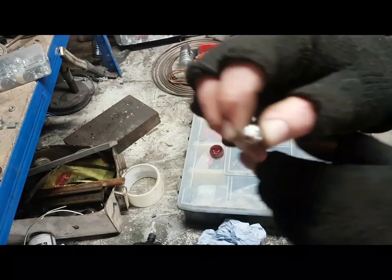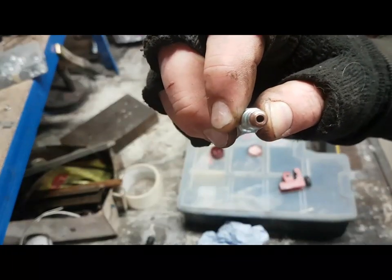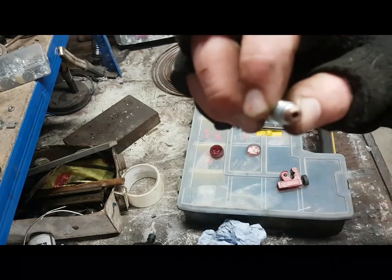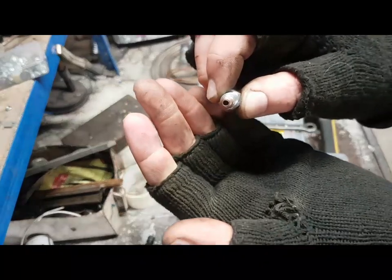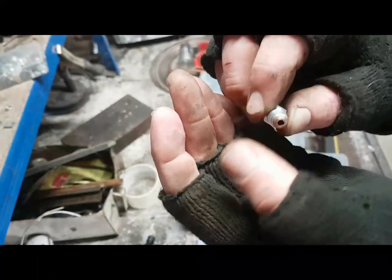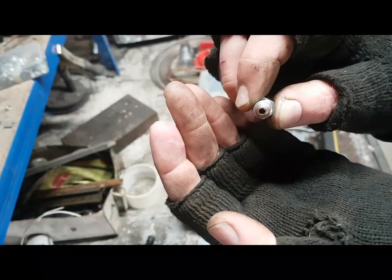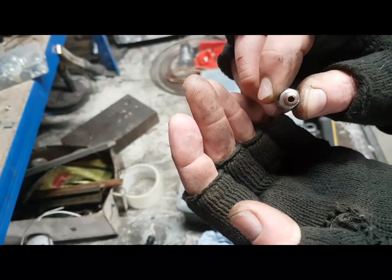The other thing I tend to do on this is sometimes, depending on how you cut the pipe, and we're going to go through that in a second, you might get a little piece of swarf in there. So I do use an airline to go through the end of the pipe just to make sure there's no swarf in there that's going to end up in the caliper or the slave and end up doing damage to the seals. You don't want that.